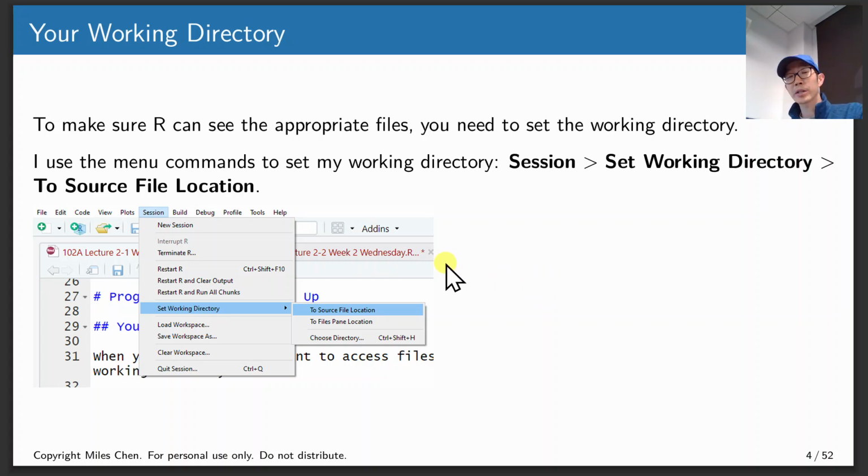As you work, the place where it looks for files and stuff is going to be your working directory. And if you ever run into the problem where it says, hey, I can't find this file, or I can't open the connection or something like that, it's probably because your working directory is not set correctly. And so you can do that in RStudio by going to Session in the menu, and then look for Set Working Directory, and you'll set it to your source files location. Again, this is under the assumption that you have your files organized into folders. This is not going to work if you just have everything in your downloads folder or something like that. Okay.